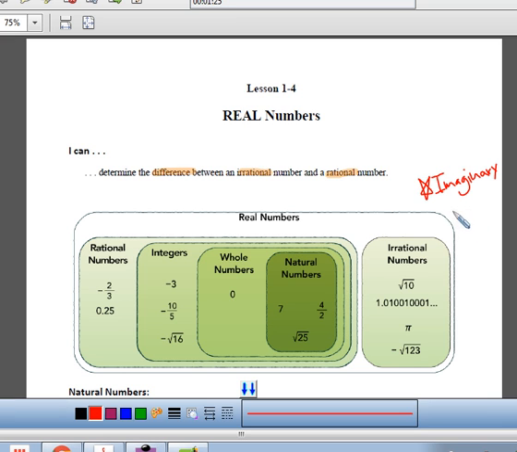But an example of an imaginary number might be, how do you deal with something like the square root of negative 36? Now, you might be saying, oh, well, the square root of 36 is 6, so the square root of negative 36 must be negative 6. But that's not true, because if you take the square root of negative 36, you can't find two numbers that multiply together to give you a negative number. Now, you might say, well, what about 6 and negative 6? But that's not squaring a number. So imaginary numbers are pretty complicated, and you need a lot more math skills to be able to handle them. So I just wanted to make you aware of them.